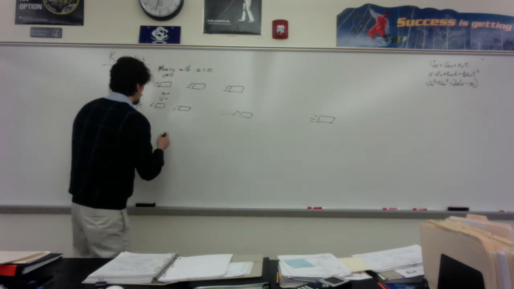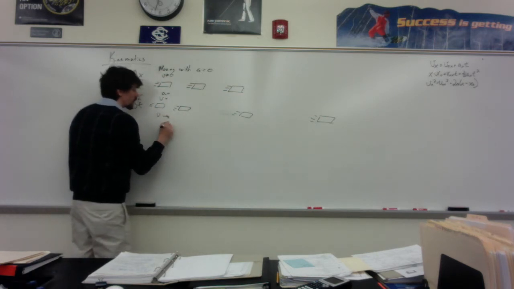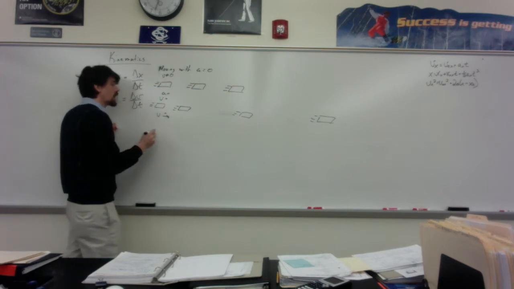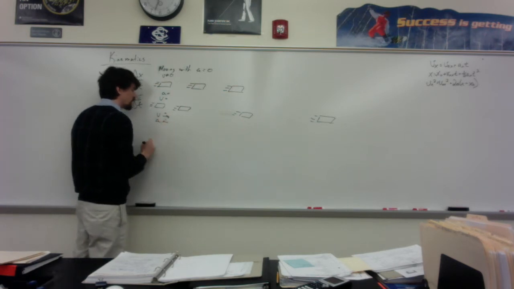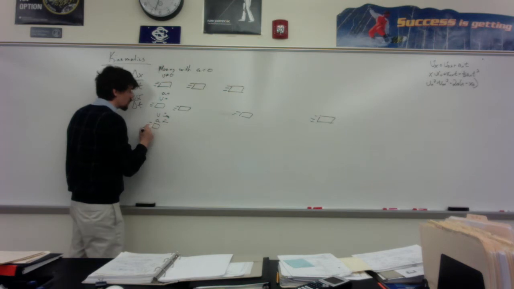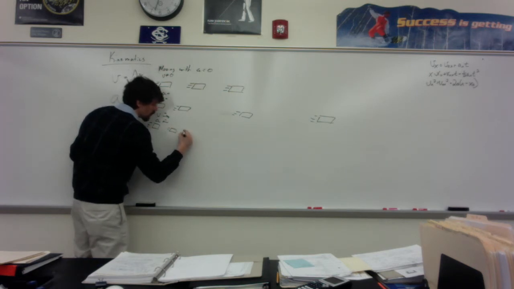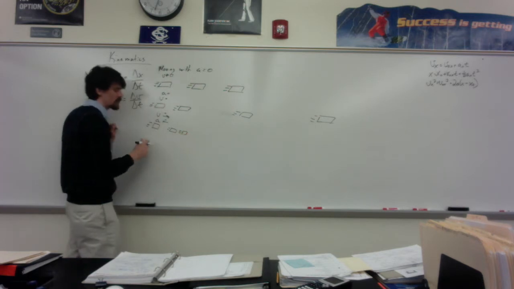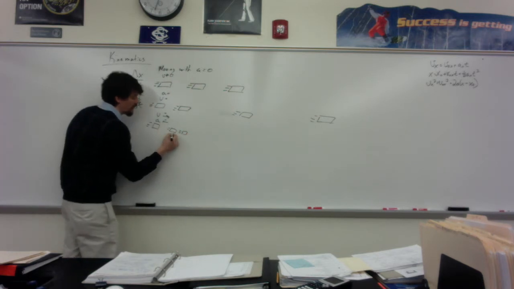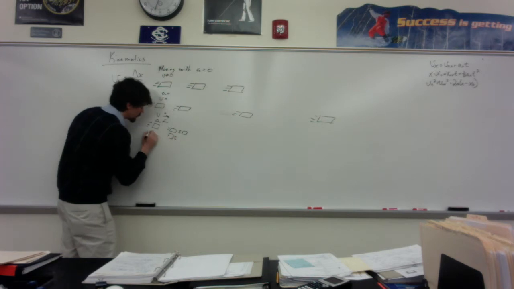Now, other weird things happen if we have a velocity this way, we'll make that positive again, and have an acceleration opposite that direction. That means it can be going this way, but it can actually be slowing down. Okay, it's slowing down, and then it's going to go the opposite way.